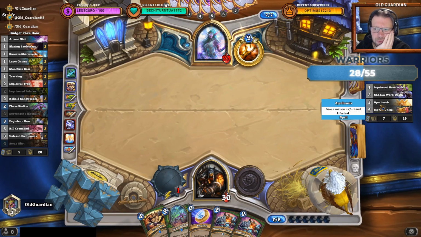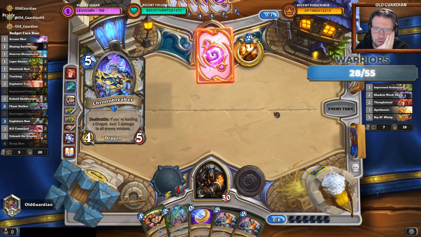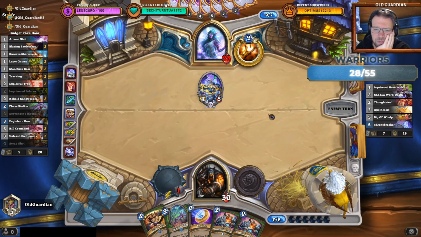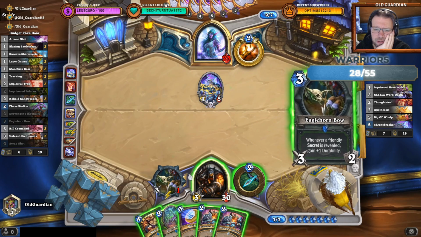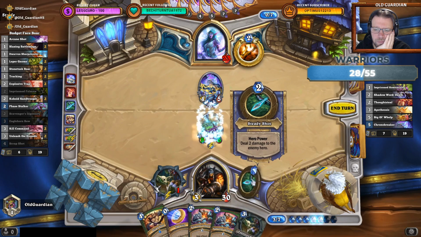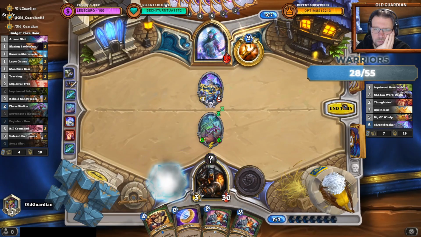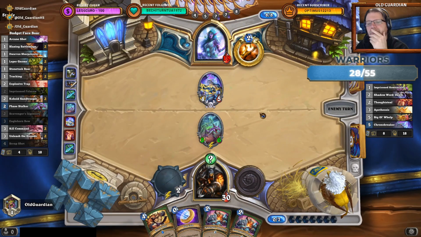You need to trade more against Priest now because of Apotheosis. I had not considered that properly. Because this will now be a loss. Almost guaranteed. I can't push fast enough. So I could have hero powered and hit into the big old whelp. That would have probably won the game. That was a mistake from me.